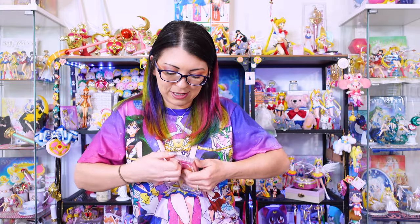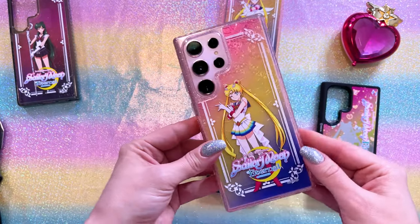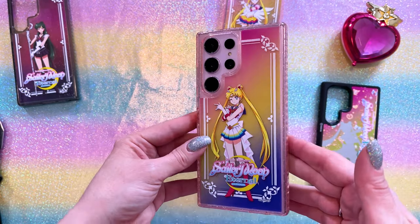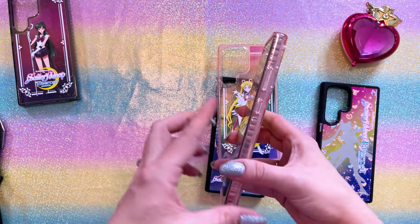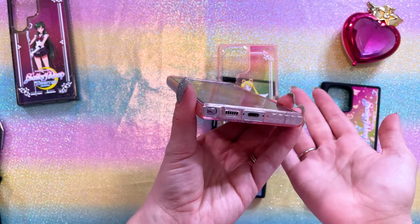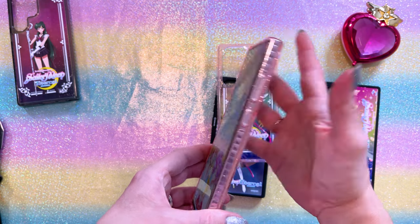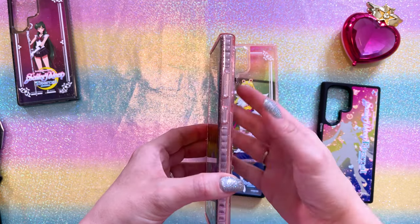Let's try removing this case. It's a little bit stiffer than the mirrored cases, but still very easy to take off. Let's take a quick look at the other two cases. Here we have a Super Sailor Moon case. This one looks beautiful as well, but so far my favorite is the Eternal Sailor Moon one — that's so pretty. This one also has the really sparkly pink glitter edges on all sides. The ports are easily accessible and again very clicky buttons. They aren't stiff, very flexible — and that is exactly what you want in a phone case.